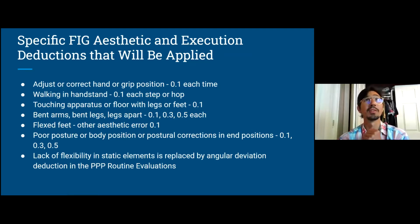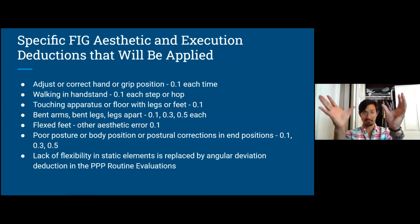Okay, so some specific FIG deductions that we have to be looking for. So this is for the aesthetic and execution. If they adjust their hand or grip position, just the same as on P-bars, if they do that sort of hand movement adjustment, that's the deduction 0.1 each time. Walking in handstands, both these routines have lots of handstands, so any walking you have to remember is 0.1 each time.